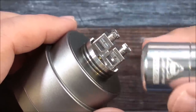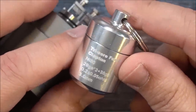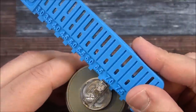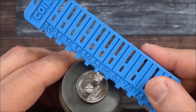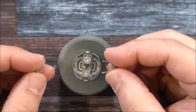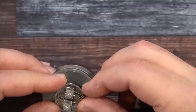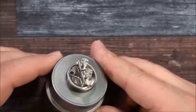We're gonna put some coils in here. Might as well use the ones Aug Vape sent me — tricore fuse Claptons. What I like to do with the coil tool is use these notches for this type of build deck. I find it fits in nicely at 6.5, but I'm going to cut them at 6. Now that I've got both post screws fully open, I'll grab both coils and slip them right in, getting the first and second one in place.